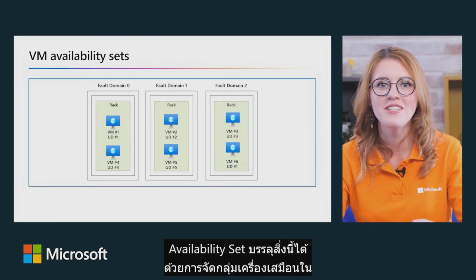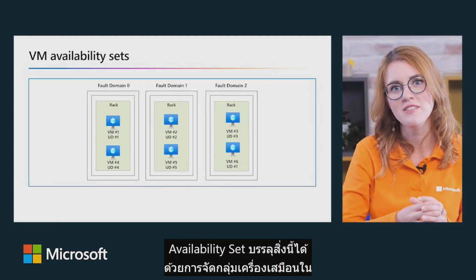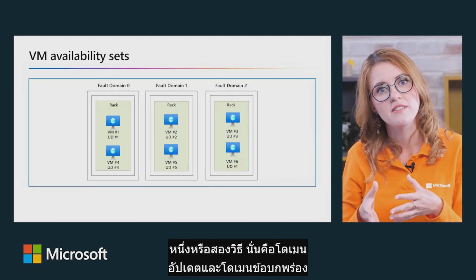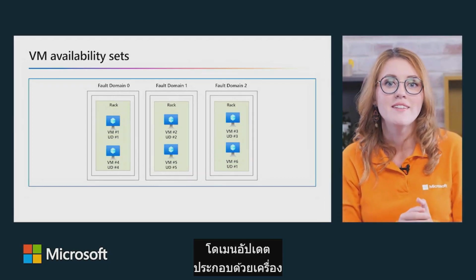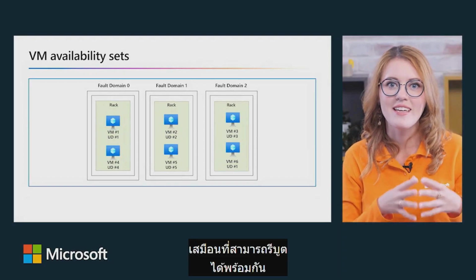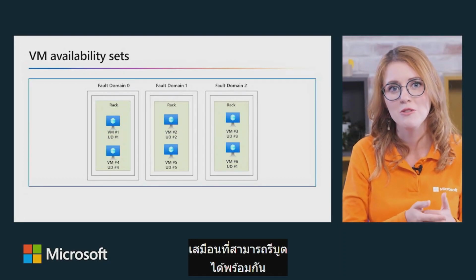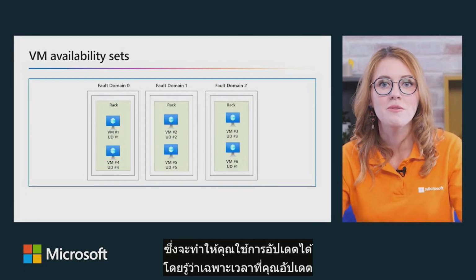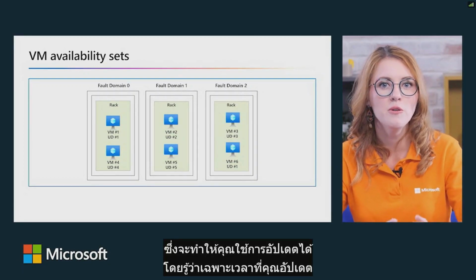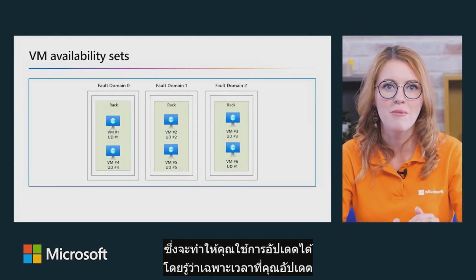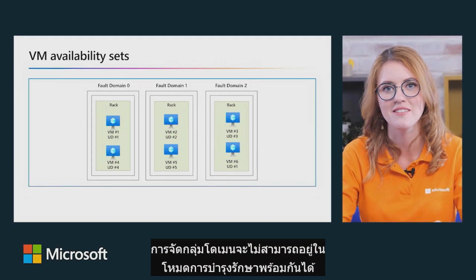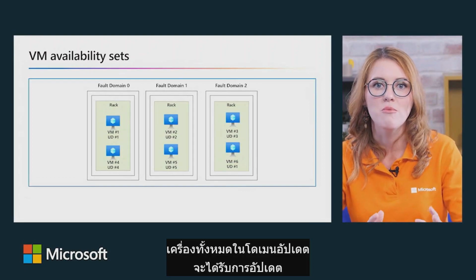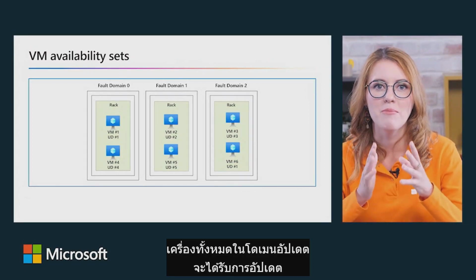Availability sets achieve this by grouping virtual machines in two ways: update domain and fault domain. The update domain contains virtual machines that can be rebooted simultaneously. This allows you to apply updates knowing that only a few update domain groupings will be in maintenance mode simultaneously. All machines in one update domain will be updated.